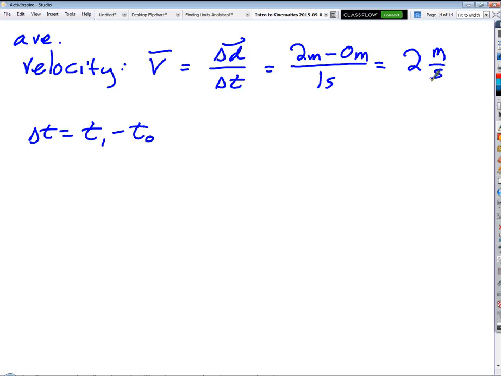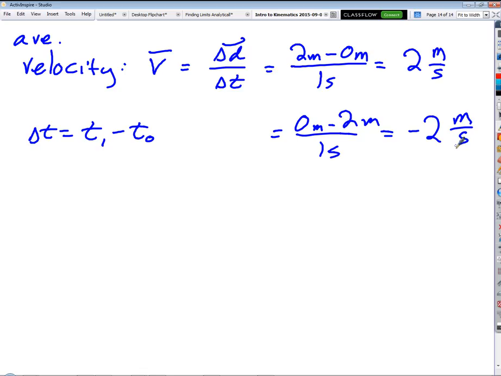Okay, good. So still maybe indeterminate. Maybe it's not a vector. Let's try another one. Let's say I start at 2 and I end up at 0, and it takes me 1 second to get there. Now what's my displacement? -2. Let's look at that. In this case, my final position is 0. My starting position is 2 meters, and it's always final minus initial, isn't it? Right? Final position minus initial position is my displacement, my change in position. So I get an answer of -2 meters per second.